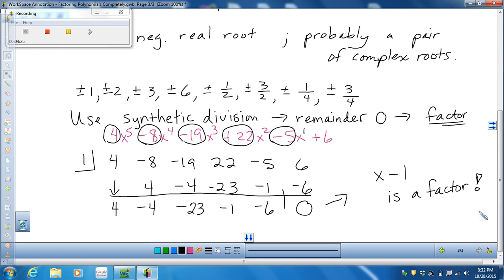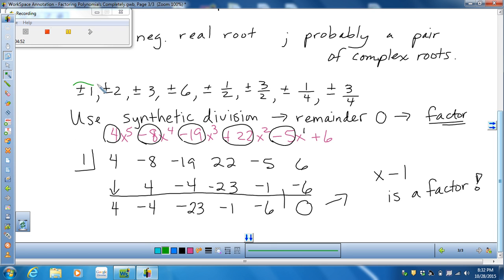That means that I've got to have at least 2 now, because it wasn't 0. I found one that worked. This was a positive factor. Therefore, I should have at least 1 more that's a positive factor. So now I'm going to pick another one and try it and see if it works. So I'm going to go for another positive 1. I got positive 1 to work. So maybe now I try positive 2 and I see if positive 2 works. So let's go ahead and set that one up, and then we'll go from there.